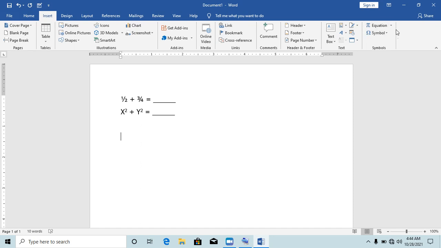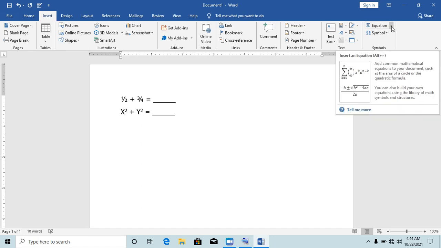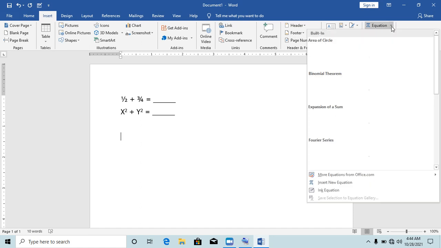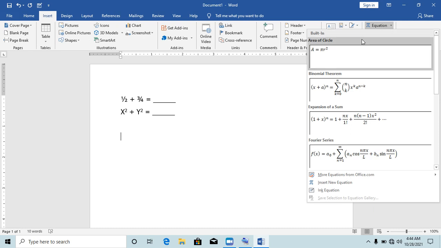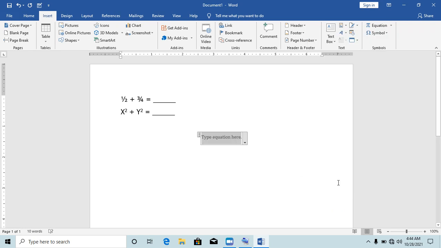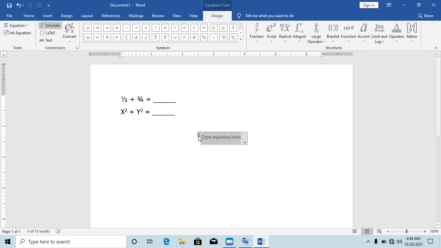At the extreme right, we have Equation here, and then there is a drop down arrow. In those options, we have Insert Equation, which brings you this button here.